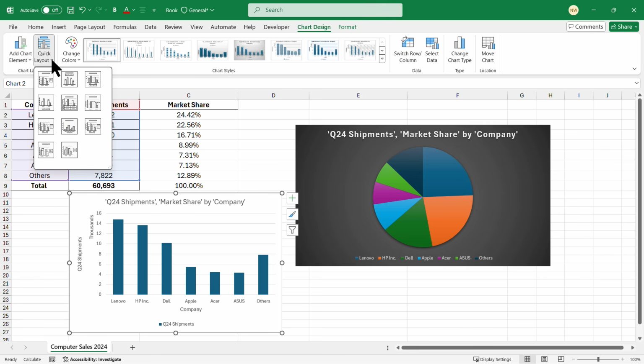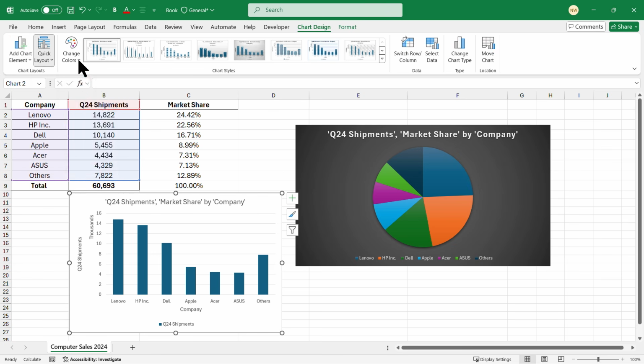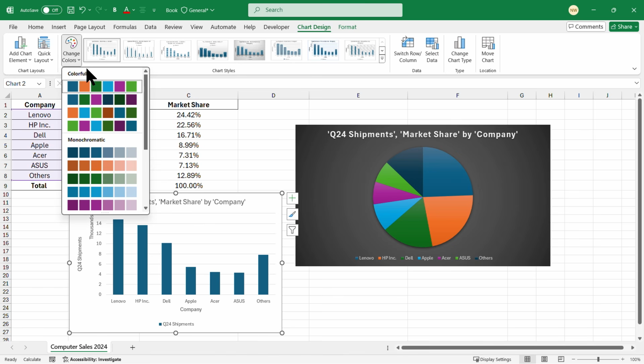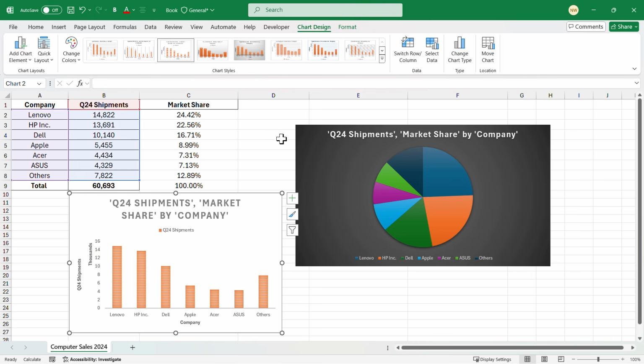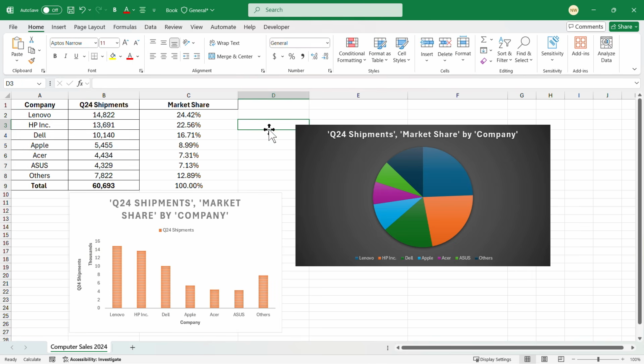While the online version is free, it is very useful. The benefit of using the desktop application is that we have many more options available, whether we're using Word, PowerPoint, or Excel. So choose whichever one you want to. Either use the desktop application or you can use the online version for free.